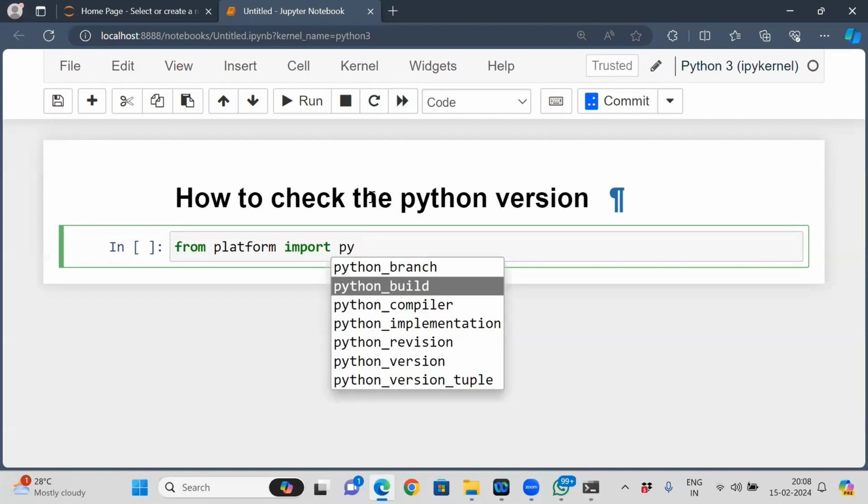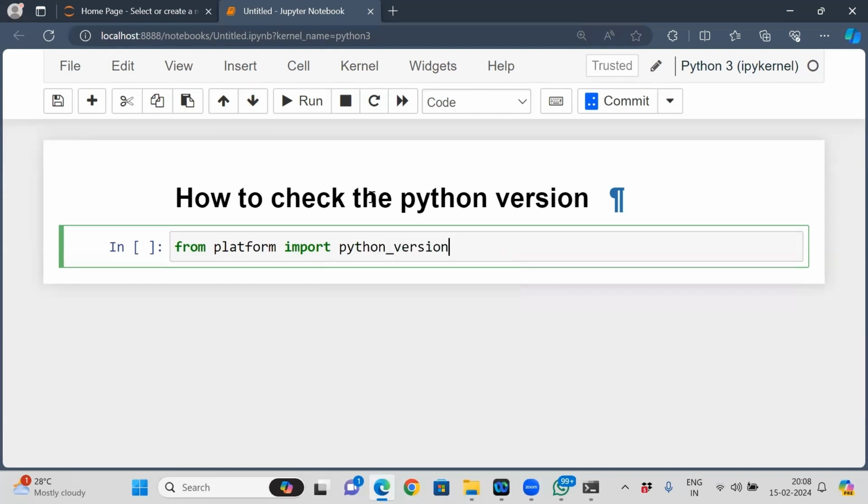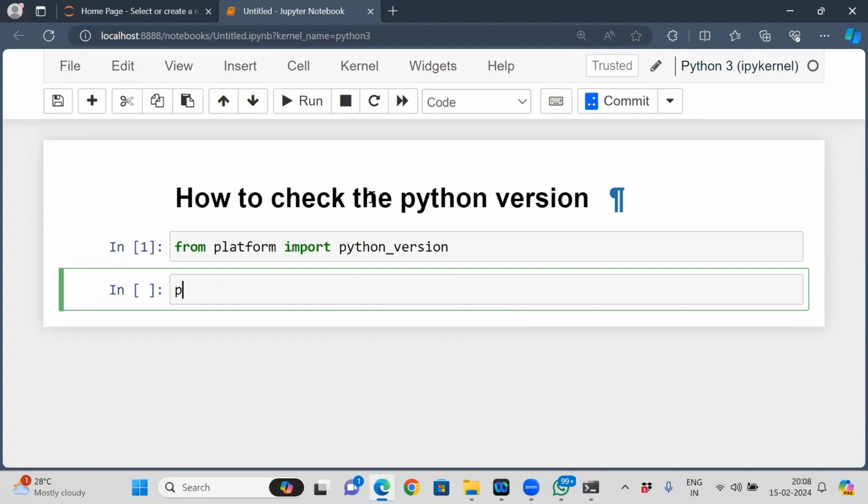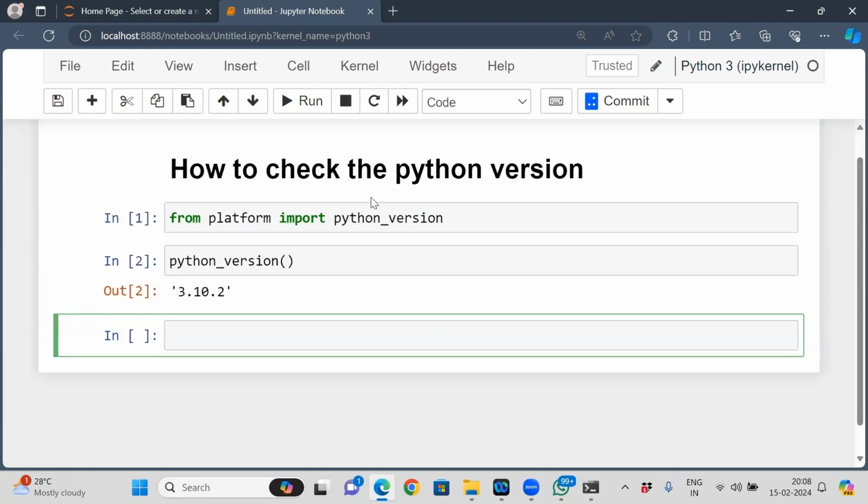Platform import Python version. You have Python branch, Python build, compiler, revision, version. Just type this, Python version, and check it out. It's 3.10.2.